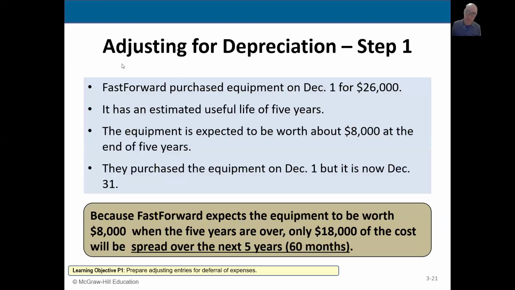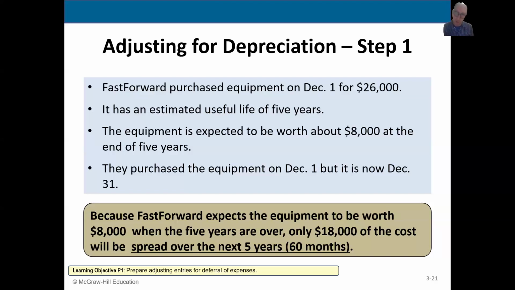So here we have an example. Our company purchased a piece of equipment for $26,000. The IRS tells us, through what we call a maker's report, basically a listing of what the useful life of things are, that the useful life is 5 years for this piece of machinery. At the end of its useful life, the salvage value, sometimes called scrap value, is $8,000.